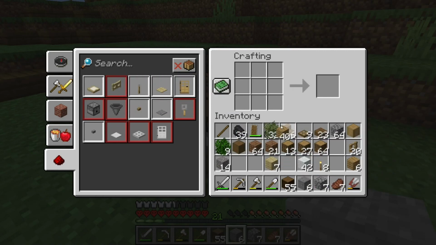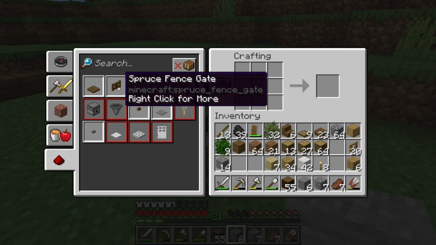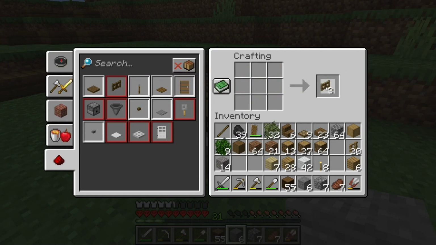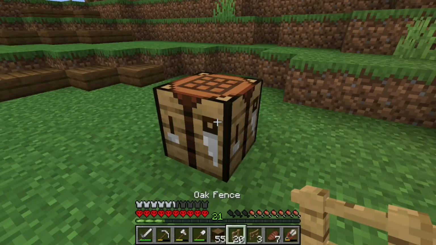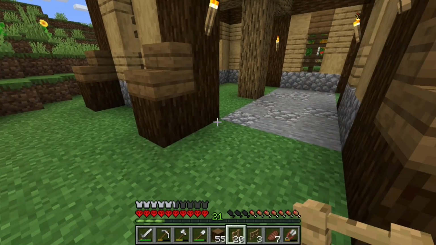All right, so let's just make a couple of sticks. We should need a lot of them, like that. And now we should be able to make some oak fence gates. Yeah, there we go. We only have 3 right now. That's fine, we have something. So let's just move a little bit of stuff like this. All right, and then we'll come back in here.